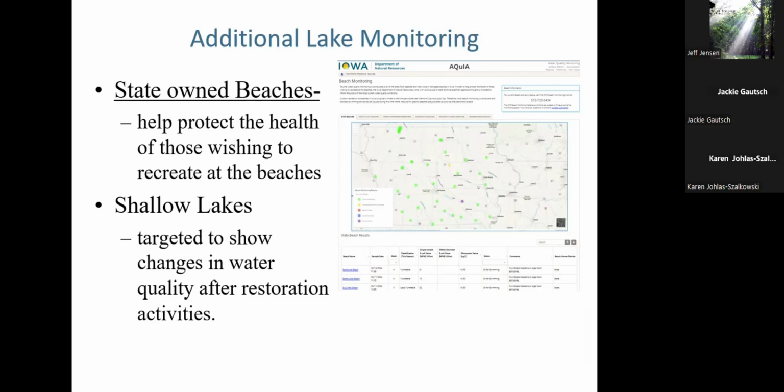So we're looking at microcystin levels, so toxic algae, and then we're also looking at E. coli bacteria, which is an indicator bacteria that can help determine whether or not something is safe for swimming. So we're not actually looking for the E. coli that makes you sick. We're looking at E. coli that is an indicator of any warm-blooded fecal matter that might be getting into the beach, and that might be an indication of other pathogens could potentially be there.